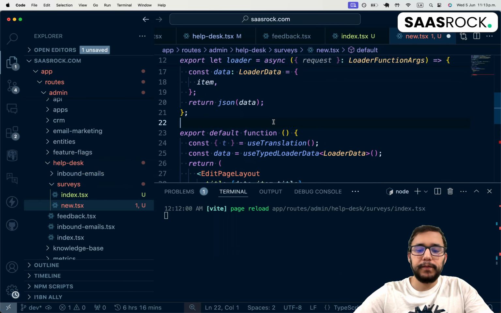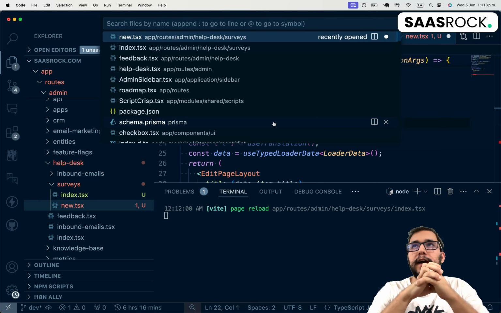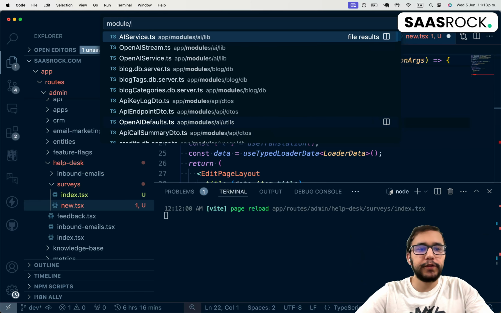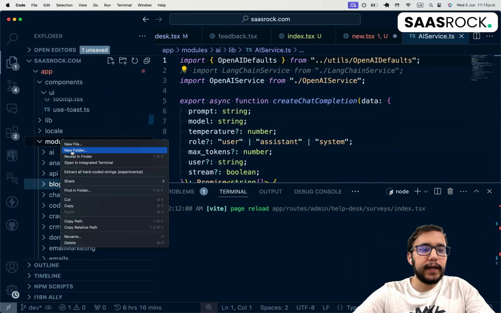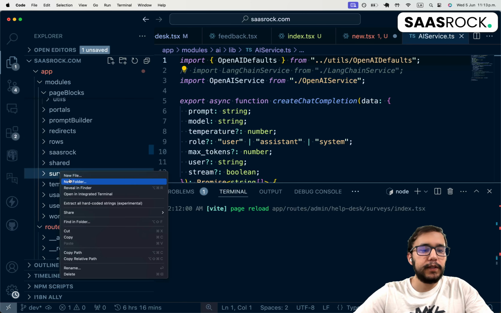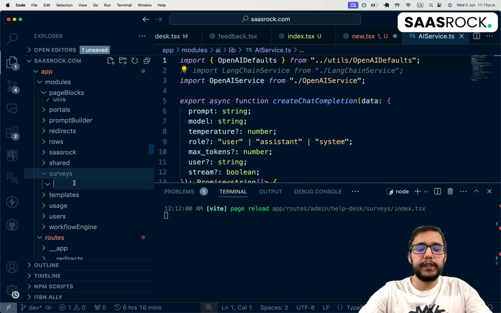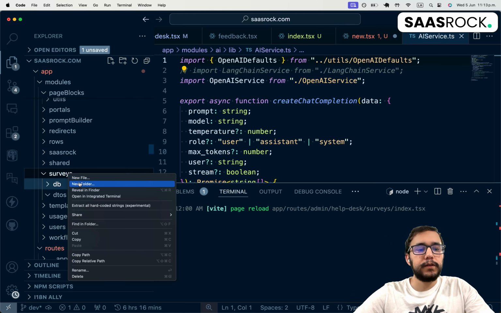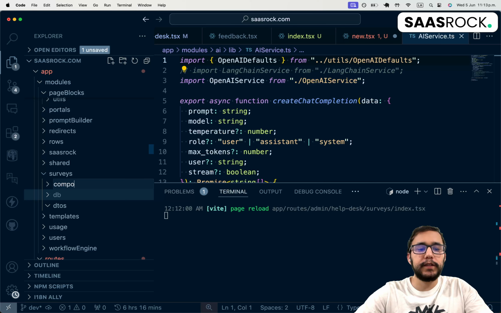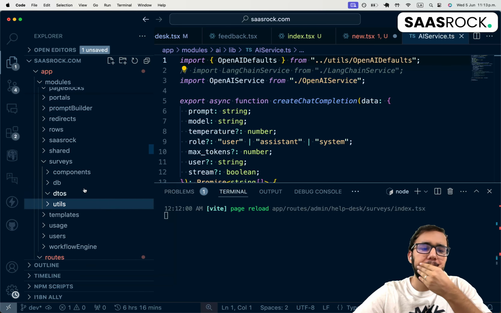Actually, right now. So whenever I add a new feature, I like to modularize my features. So I'm going to go to the modules folder and create a surveys module, and create 3 folders, which is the DTOs, the database calls, and some components. And I always need some basic utils.